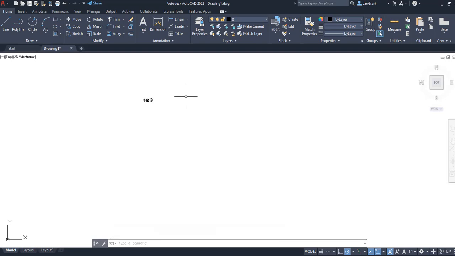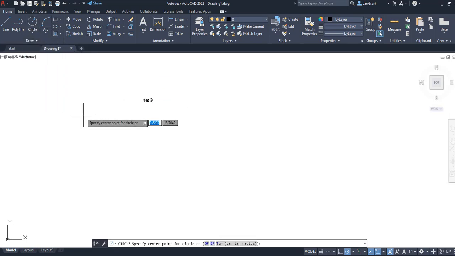The other command that I'd like to show you is the hatch command. Of course, we will be creating layers for the hatch and layers possibly for the multi-line text. So when we're using the hatch command, we need some closed shapes. Closed shapes like rectangles or lines that are closed back to the beginning. If there's a little gap in there, then the hatch pattern that fills into that space will try to look for that closed shape. So I think to start off here, we'll just draw maybe some circles.